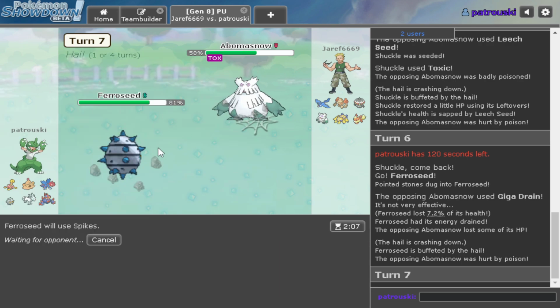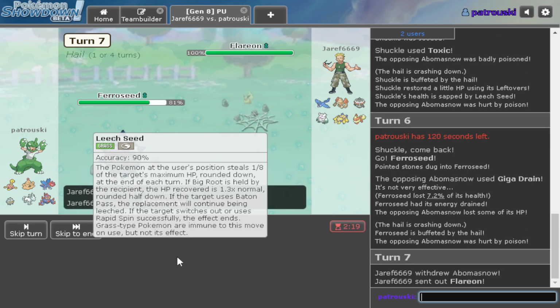I also can't Leech Seed me, which is huge. Giga Drain does literally no damage to me. So I don't run any rocks, or I don't run any Rapid Spin or Defogger of my own.